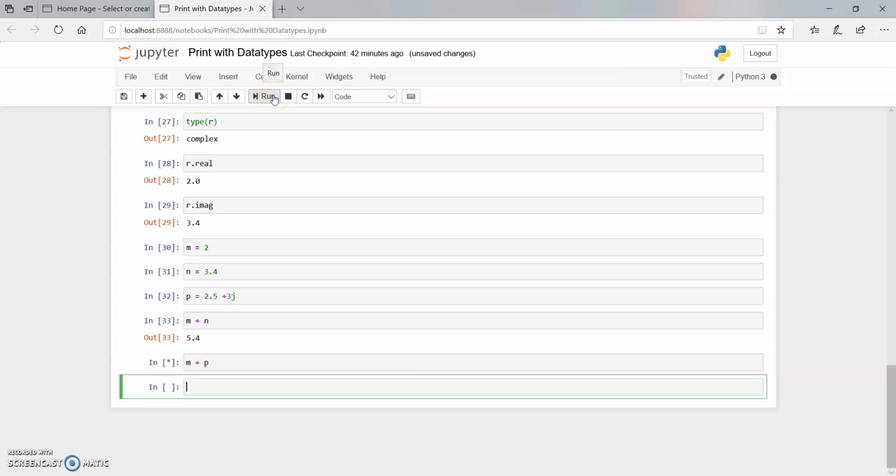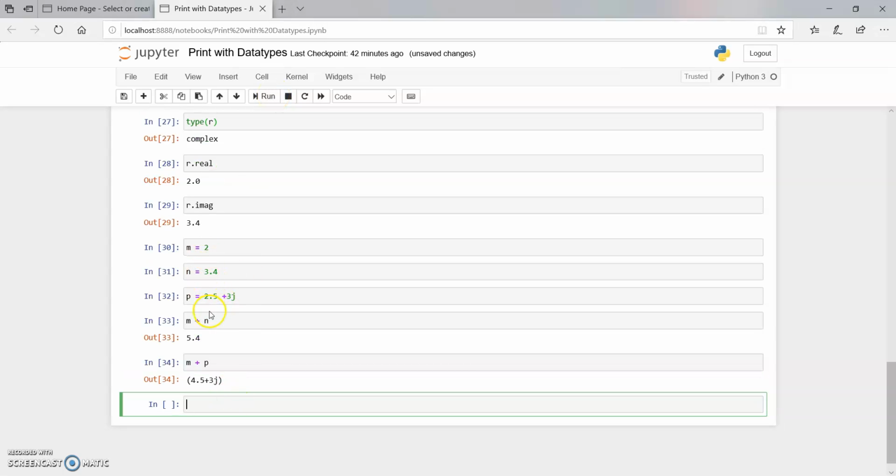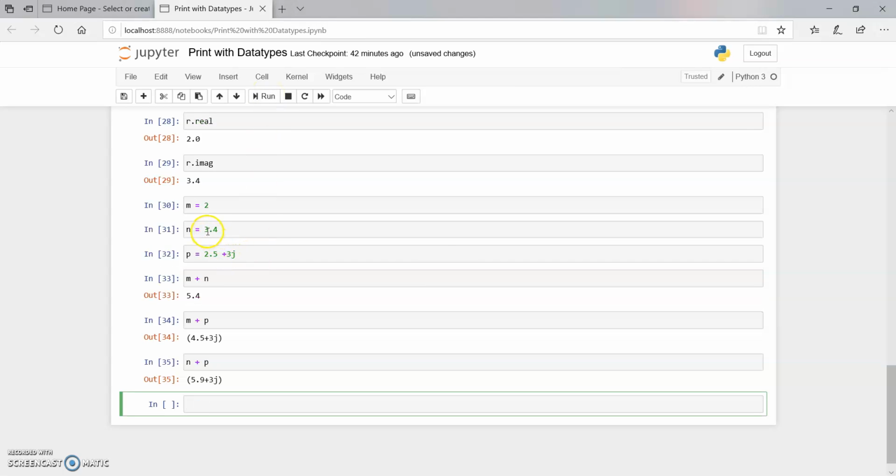And if you run this, we will get 2 plus 2.5 is 4.5 plus 3j. Similarly, if you want to add float to complex, that can also be done. n plus p. So this 3.4 is a real part, this 2.5 is a real part, which will be added, and we will get 3.4 plus 2.5 is 5.9 plus 3j.